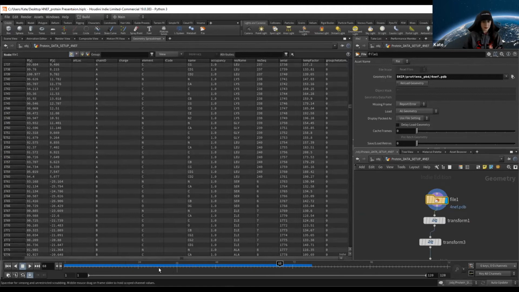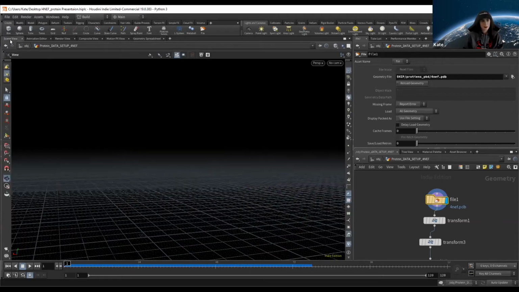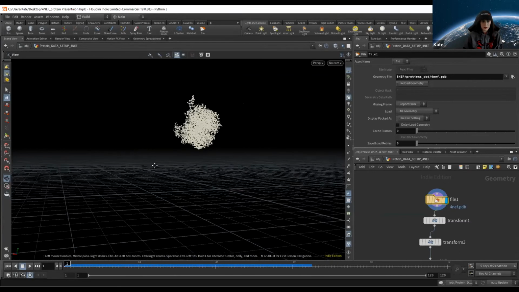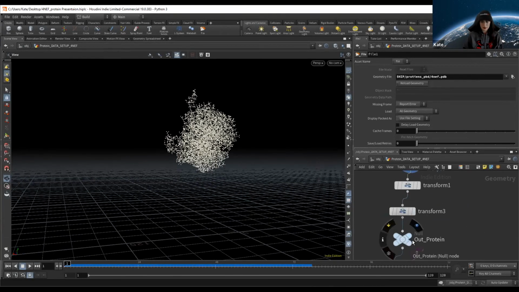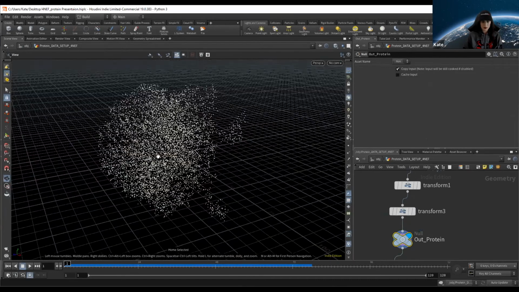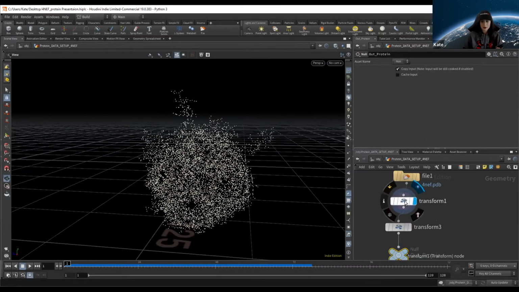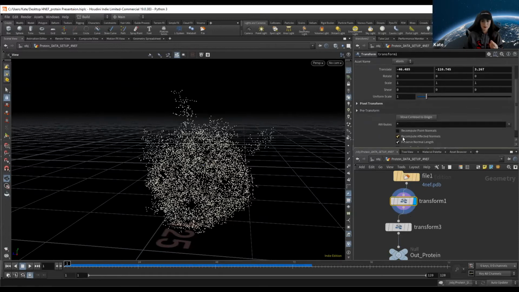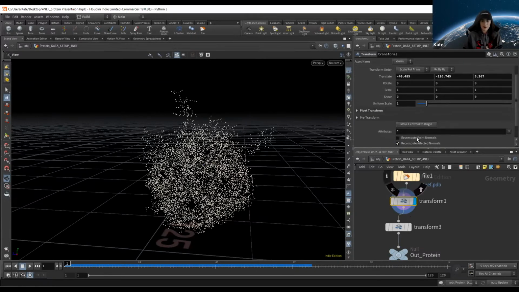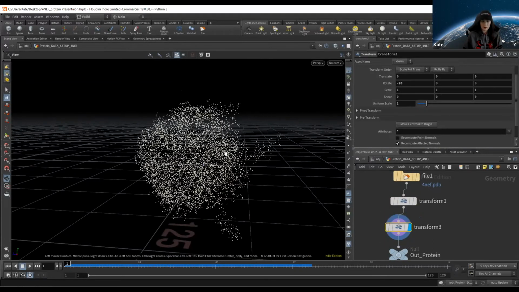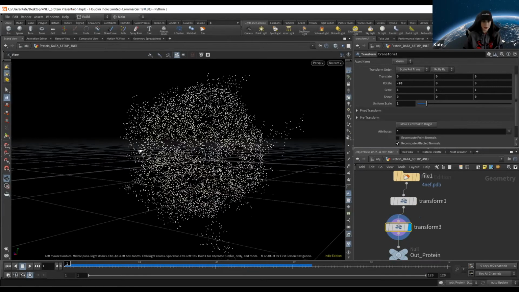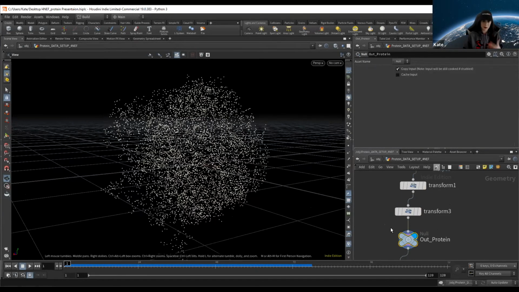Play in the back, nothing's happening because there's no animation on this model, but we do have all the necessary data that we need to model this. So the first thing you'll want to do when you bring in your information is transform it to the center of the world. I have transformed it down here. I've taken a transform node and gone to move centroid to origin, and that will automatically place it at the center of my world view. And then I've rotated the structure into a position that I like. That's what you would do to get it set up in the software.